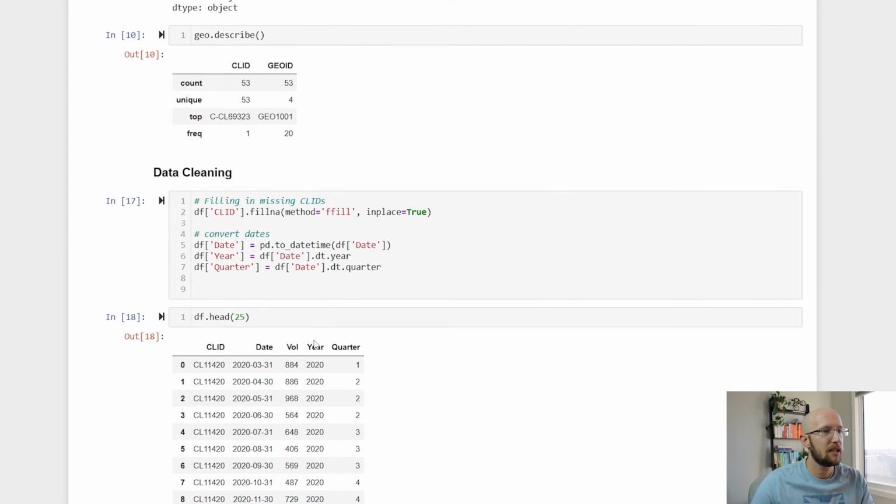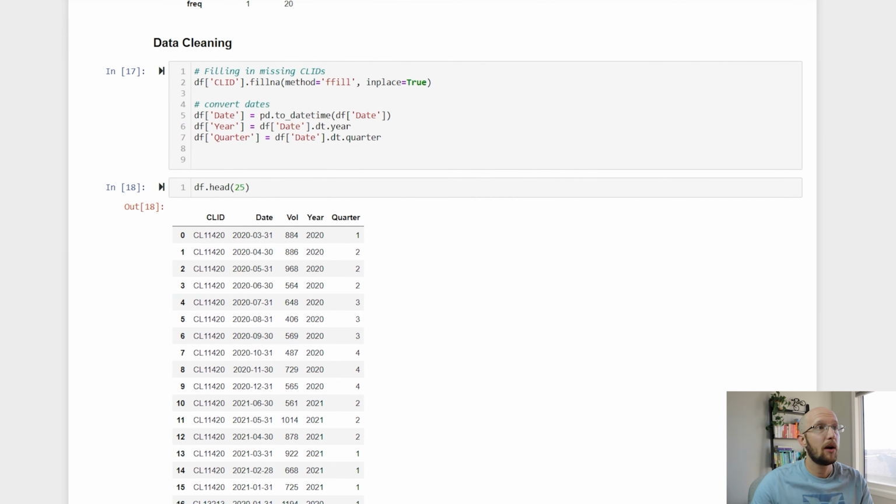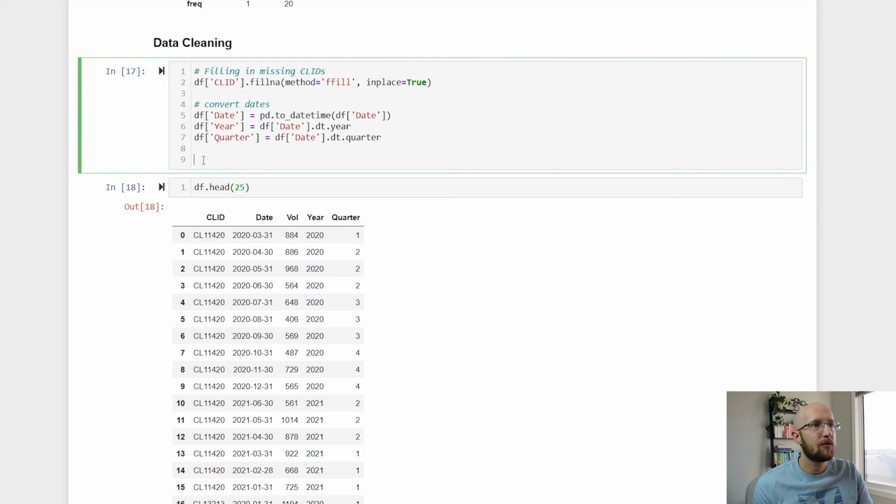So let's move back down here to our data cleaning. And as I said before, we're going to combine the year and the quarter columns together to get a year-quarter column. So we'll call that year-quarter.